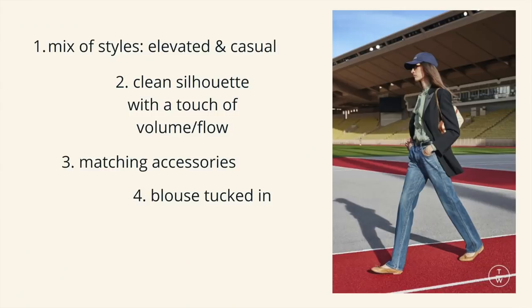Everything else about this look is really simple. There are a couple of little styling hacks — not necessarily style elements, but just little ways that this look was put together. Like the blouse being completely tucked in gives it that little sense of polish. Notice how the jeans are just lying straight and flat — no cuffing or rolling of any kind. So it's a very laissez-faire kind of look. And what I especially love is that you can tailor the proportions of this look depending on your body. You can adjust the rise and the hem of the pants to your body type, and even play around with the silhouette of the blazer and the pants to make it more suited to your lifestyle.